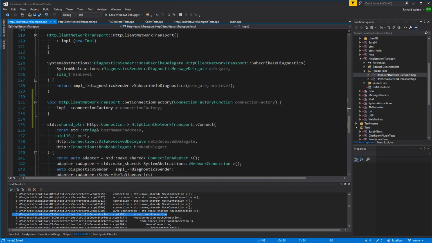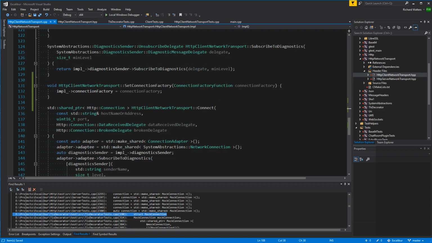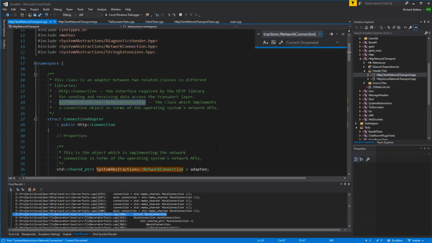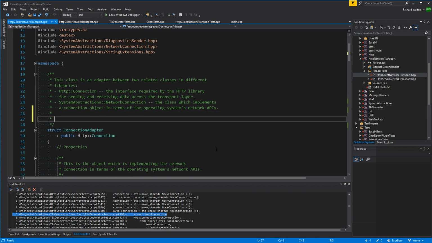We just have to make sure we actually use it. So that will be here. Basically anywhere we reference that class, we need to make sure that we're going through the factory. And let me update this.